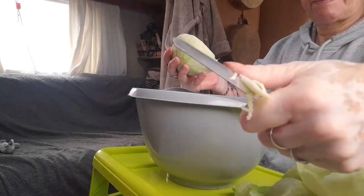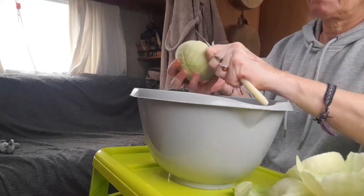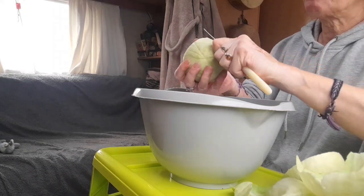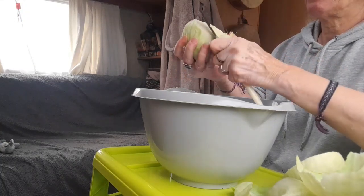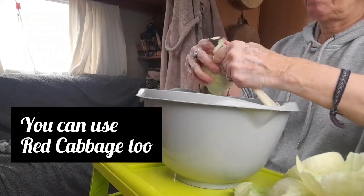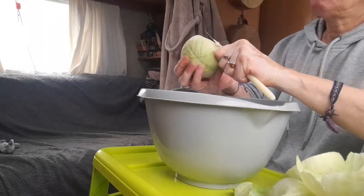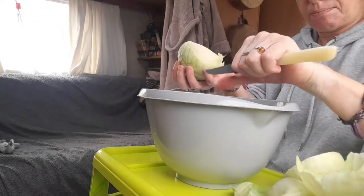See how fine I'm cutting it — it's wafer thin. Actually I might use a grater. I've been making this for a few years now and the initial recipe is just white cabbage, but me being me — what else can we put in this to make it interesting? So I added garlic and black pepper.